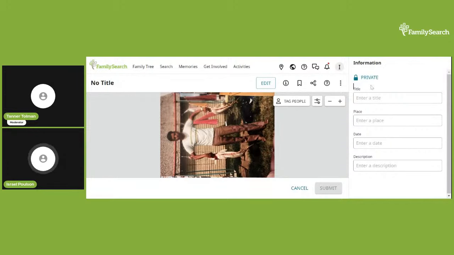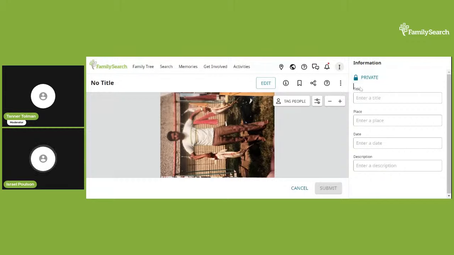And so now it is private and only I can see it. And only the person that uploads the image is able to make it public or private. So say you're looking at your great aunt's profile page and you see a picture of yourself on there or another relative that is still living. If you did not upload that image yourself, you are not able to either delete it or make it private. And so if it is an image that really bothers you that it is public, please reach out to FamilySearch customer service and they will help you get it removed.